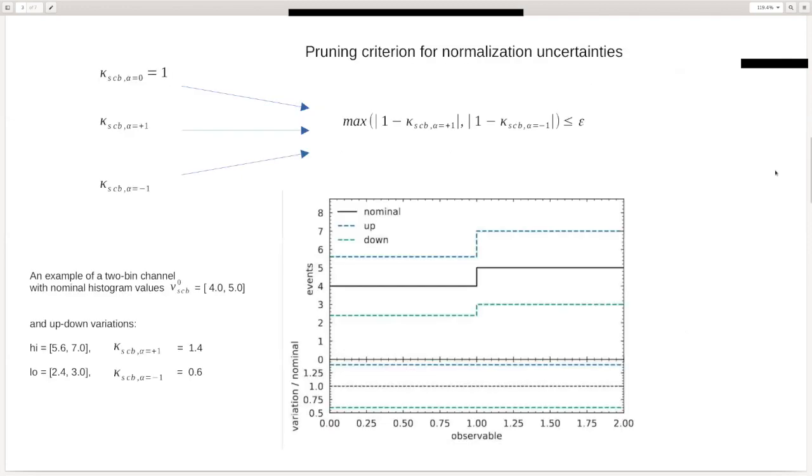We have the normalization modifiers. We can have that the relative variation of these rates could be small, and the coefficients of the modifier could be near 1.